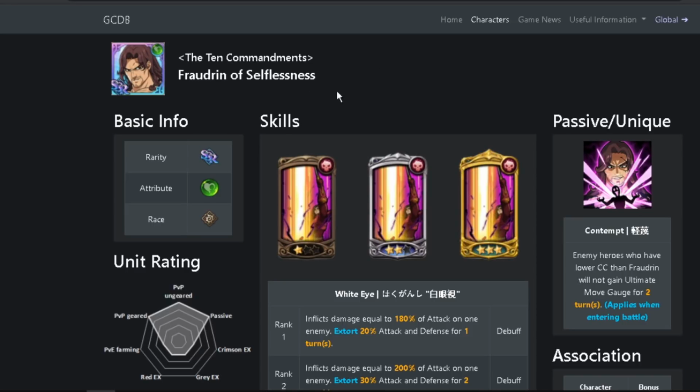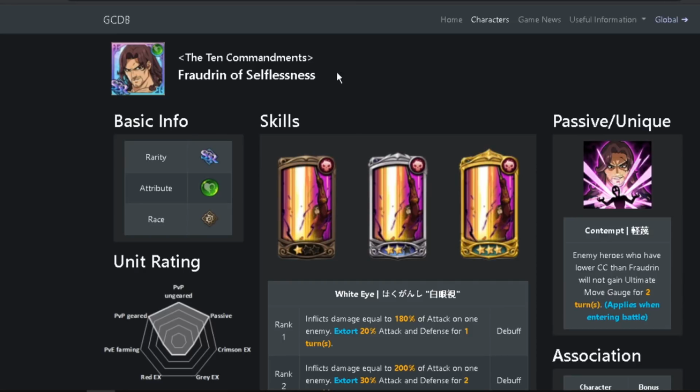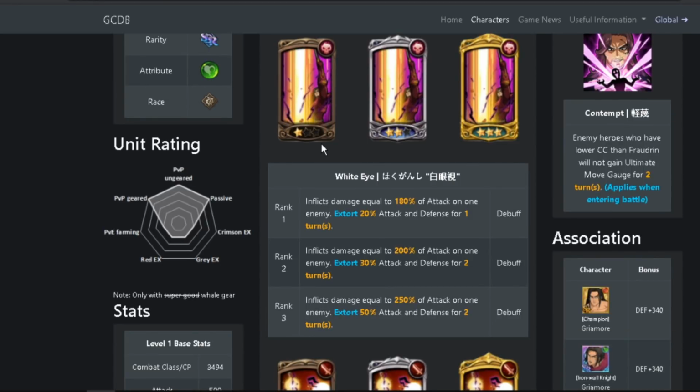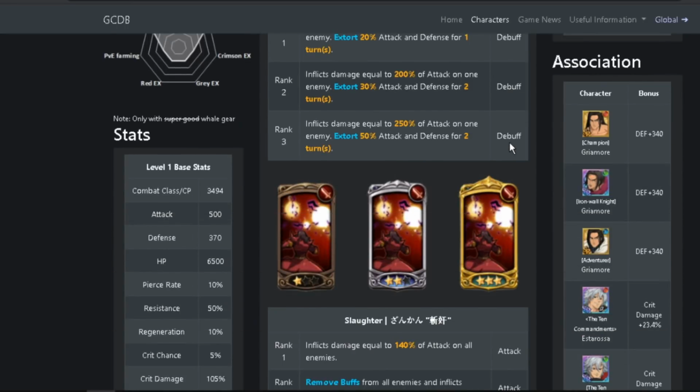So as you guys know, Fraudrin is a really weak character, but from what I've seen, from what Nagato has been saying, he's a really good whale character, if you want to counter alt rush. So how it works is, first passive, we'll go over that first because that's the most important thing. Enemy heroes who have lower CC than Fraudrin will not gain ultimate move gauge for 2 turns, applies when entering battle. So basically removing alt rush at all in play, as long as your team goes first.